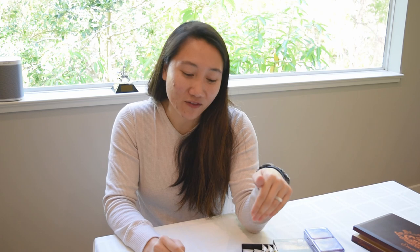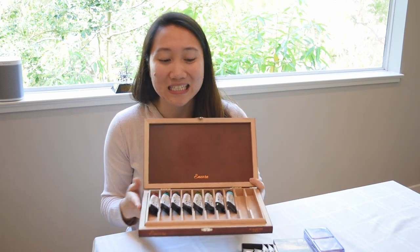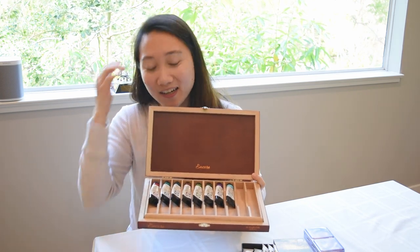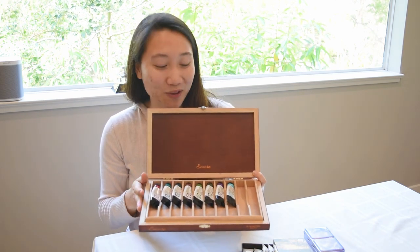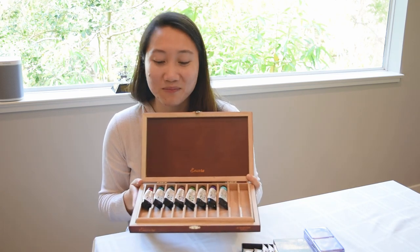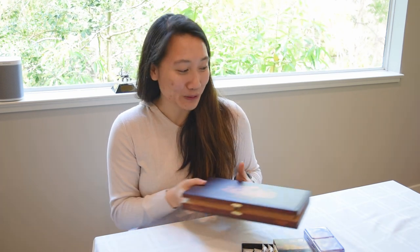Daniel Smith paints can get really expensive — like $100 to $200 palettes — so if you are leveling up, definitely check them out starting with that introductory set. Once I tried them, I was instantly hooked. I invested in more tubes and now have eight tubes from Daniel Smith that I've acquired over the past few months. I store them in a cigar box from my local art store — it has slots originally for cigars, but I repurpose them to hold my Daniel Smith tubes. It's a really cool way to present and collect watercolor tubes.